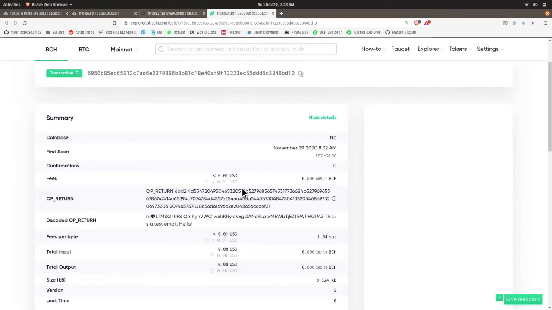And then over here, this is the file that was just uploaded to the interplanetary file system. You can see again, the subject is clear text, but the message body here has been encrypted. So it's out in the public, but because it's encrypted, only the person holding the private key for this Bitcoin Cash address can decrypt the content.